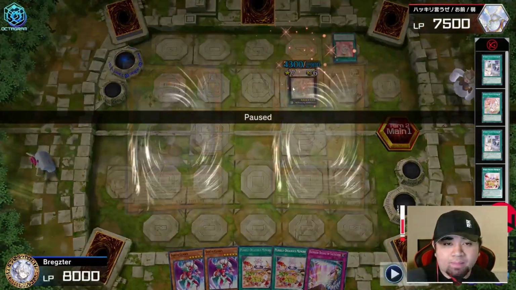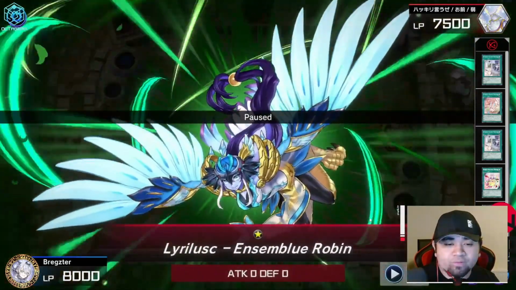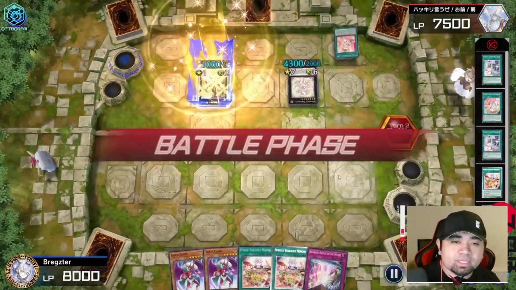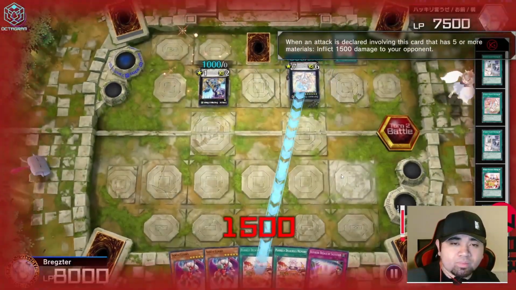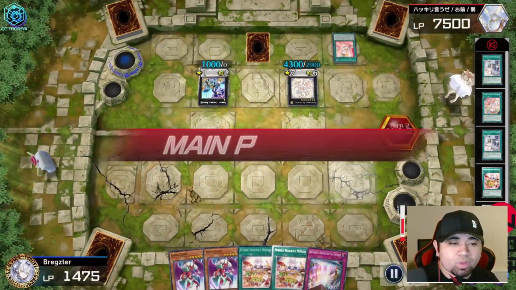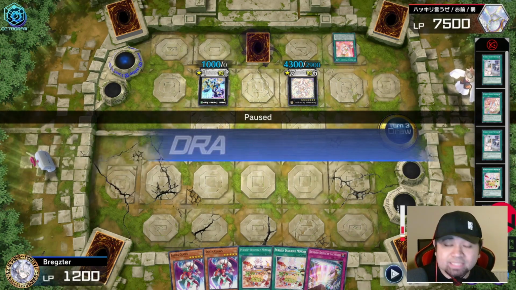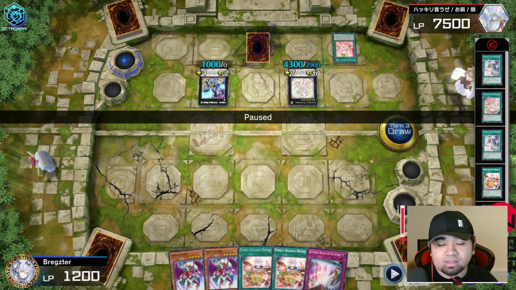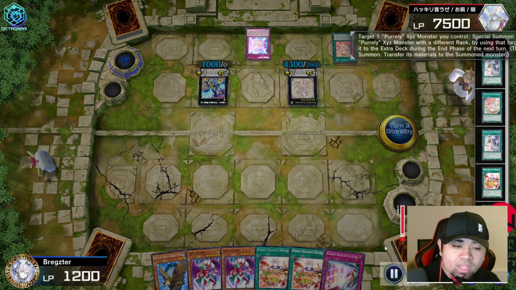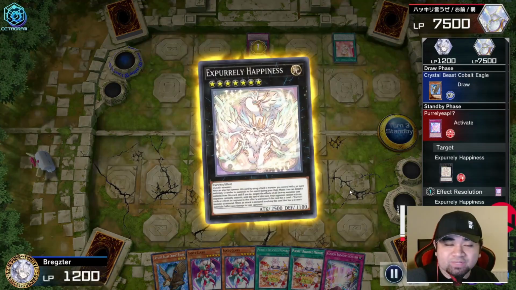So with 7 materials, and then with the 2 level 1s going for the Ensemble Robin here. So with that, you can go for battle. Deduct 1,500 from the burn and 4,300, with 1,000 from the Robin. During my turn, this is really bad for us, but luckily we have the Santa Claus here. So, and we draw into also a Garnet. So to top it all off, it's really bad.